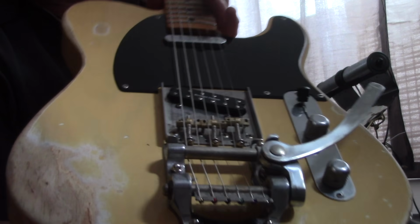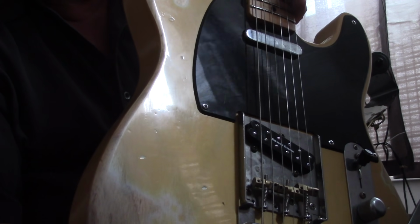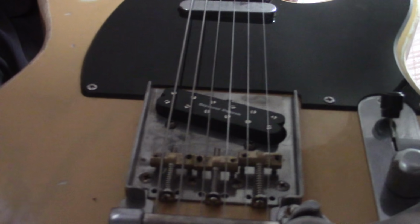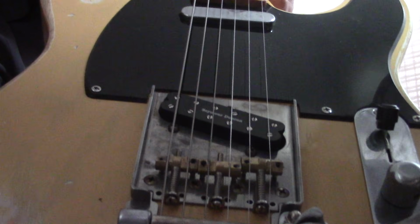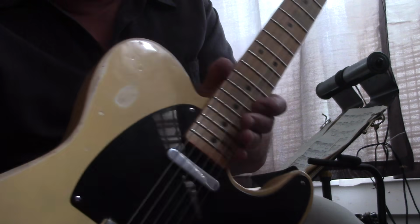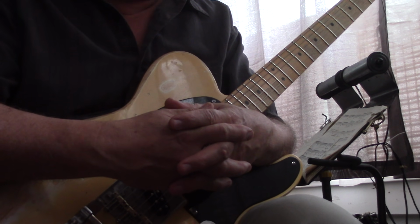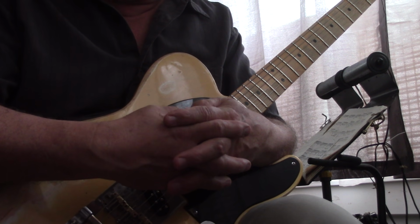Telecaster. So there's their Bigsby, there's our little '59 Tele Duncan pickup, and I have actually filed out those compensated saddles, so this is perfectly in tune. And of course, complete fret dress and a compensated nut. So I have this loop that I did actually on Kevin's Les Paul. That was the Orville by Gibson.